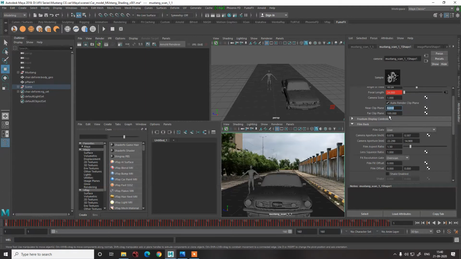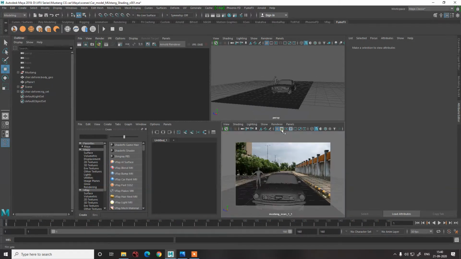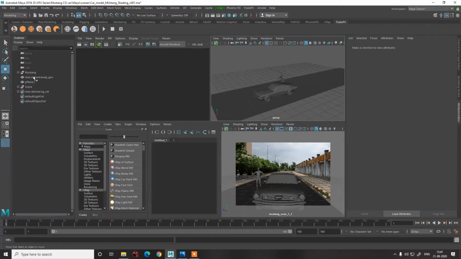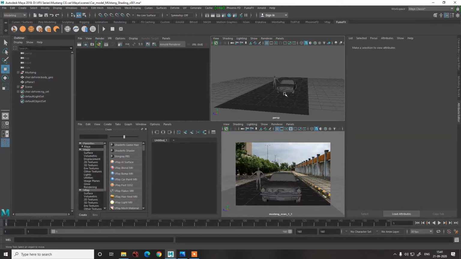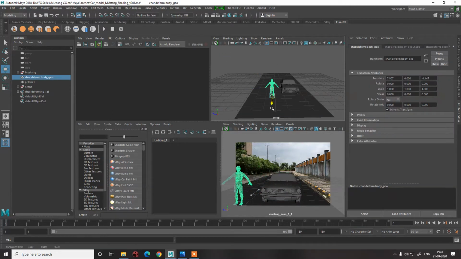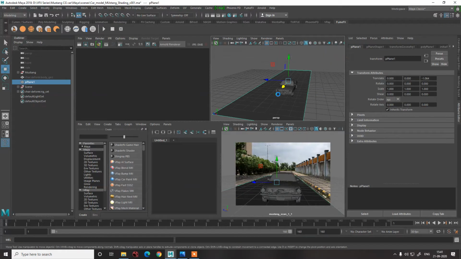So I'll just go over here and fix this one, which is a near and far clip issue. Okay, so now we see that we have a car. Let's look at how far we need to go. Just take it slightly back so it's in full frame. Yes, perfect. The character is over here. Let us check how it is. This is okay, so let us hide this character. Okay, and now we'll try to get the plane slightly bigger, and that's it.